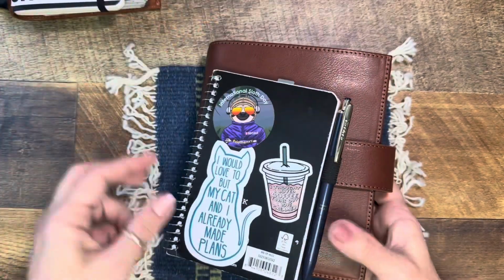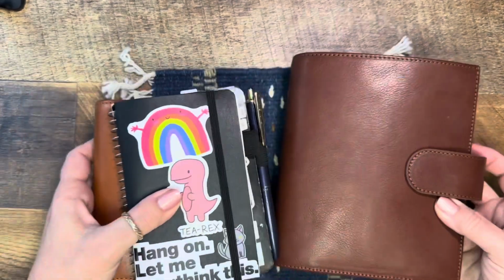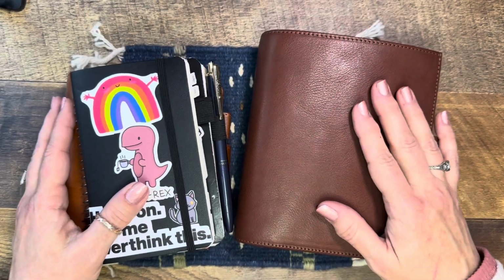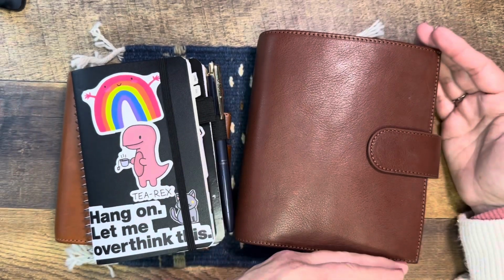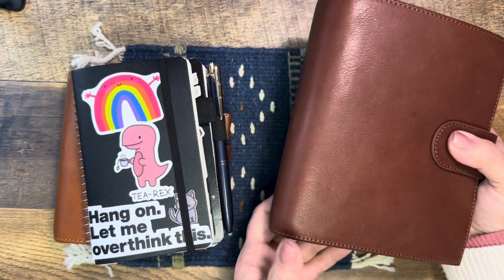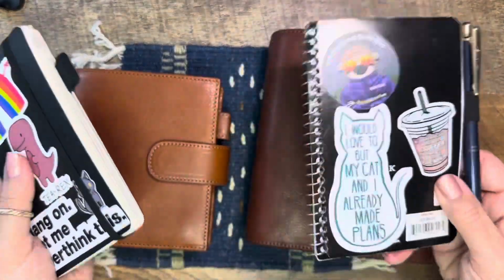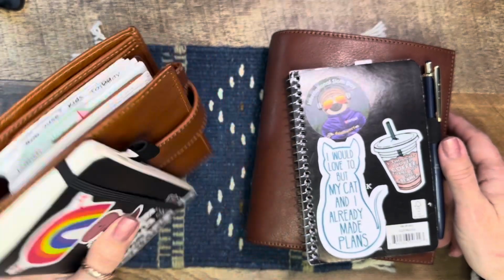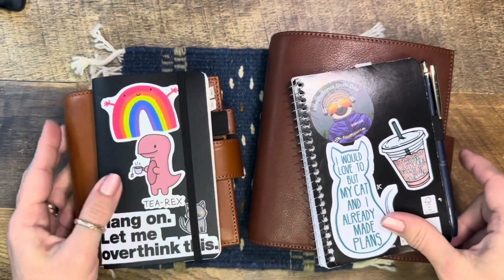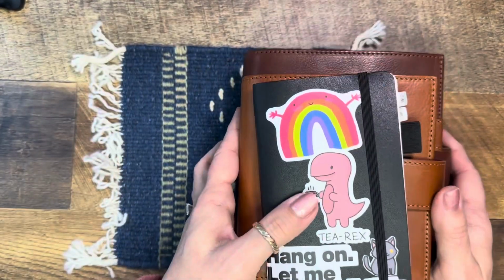I think if I had to rank things in terms of what I love the most about these, this would be nice in terms of portability, closest in size to the personal. But because it's square, it's not as portable to me, and the way it feels in your hand is a little heavier than the personal size, because the personal is more vertical. It just feels more comfortable to hold. And like I said, I love this little guy. These two, I like them pretty well. I really enjoyed using this pocket Leuchtturm. So yeah, this is still in rotation, probably will stay in rotation. These guys are on the shelf. I pulled them out just for the video.